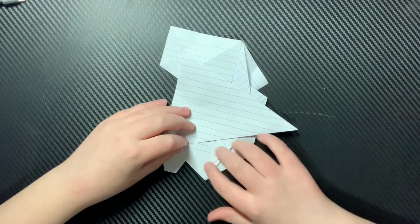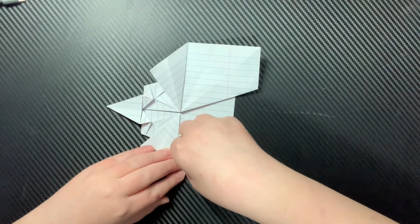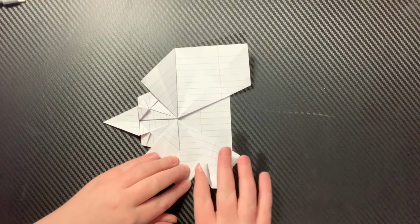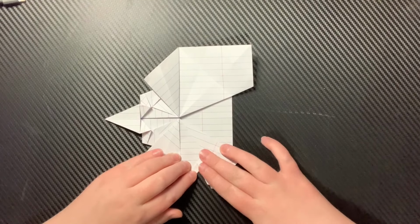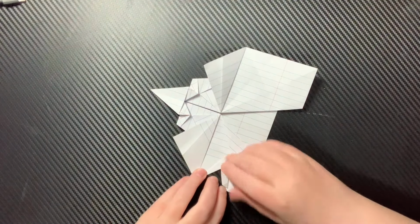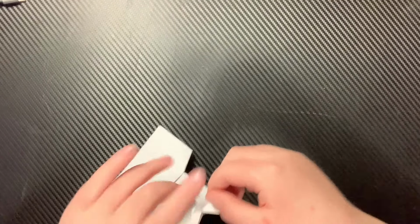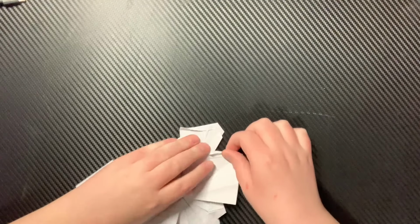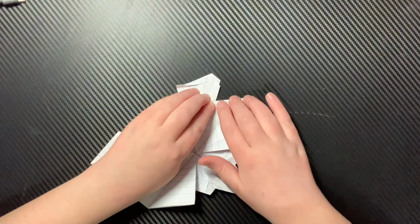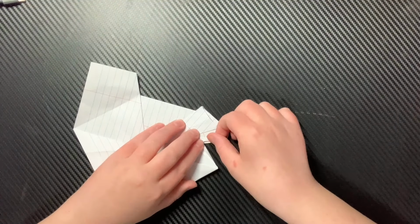And now, in order to make the fins, we don't want this little edge right here. So I'm gonna get rid of that by folding it along itself, like that, and then swivel folding so that this part should be parallel, or maybe caving in just a little bit towards the point right there, but it should be parallel, like kind of like this. And we don't want this small edge to be there either, so we're gonna do another swivel fold. What you're gonna do first is fold it along the edge like this first. Gonna unfold it and fold it back again.